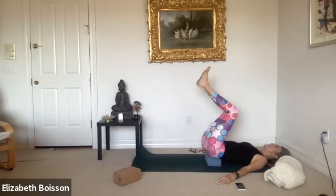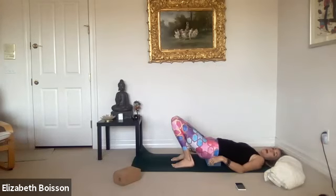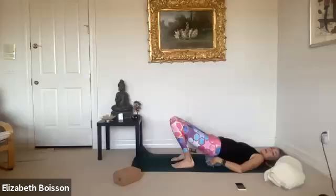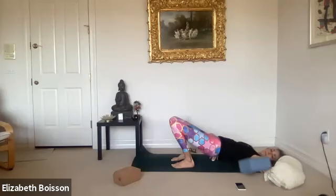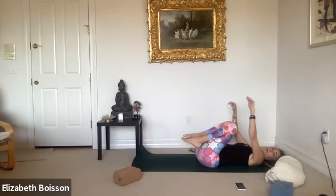Slowly exhale as you bend those knees, placing them on the mat. Inhale, the feet on the mat. Inhale up and release your block. Exhale down, draw those knees in for a hug.